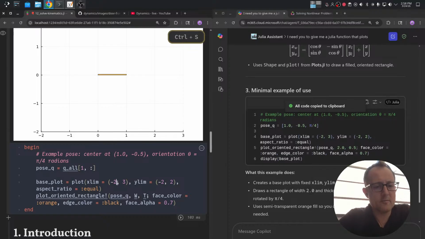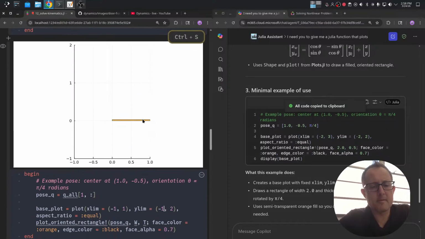And we don't need that big of a zoom in a little bit.